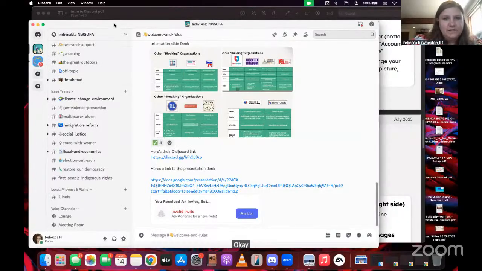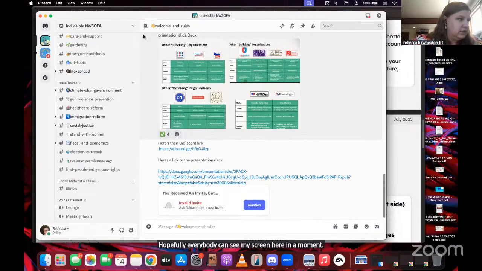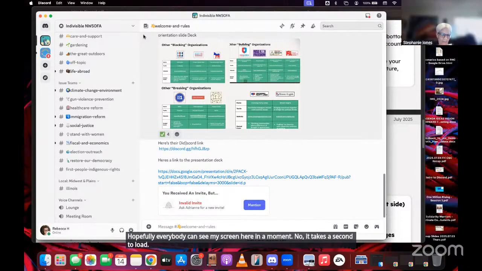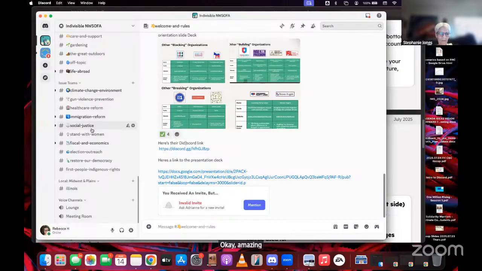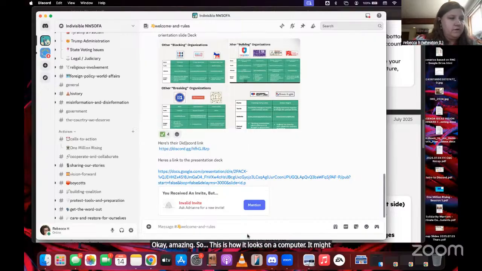Okay, so here's Discord. Hopefully everybody can see my screen in a moment. I know it takes a second to load. Okay, amazing. So this is how it looks on a computer. It might look a little different if you're on a phone.